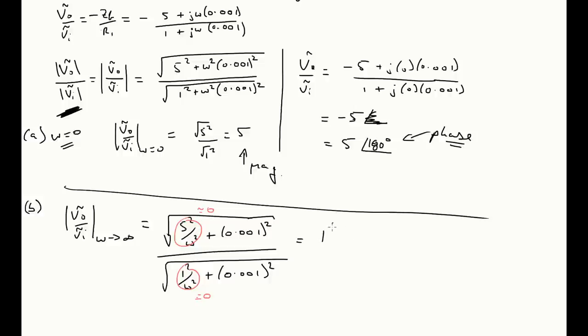That's the magnitude, but what about the actual value? Similarly, if I had it gone... V out over V in equals minus 5 over omega, plus j by 0.001. And 1 over omega plus j by 0.001. What do I get? I get minus 1. And we can write that in polar form as equal to 1 at an angle of 180 degrees. So, the phase shift is, again, 180. Off at infinity.